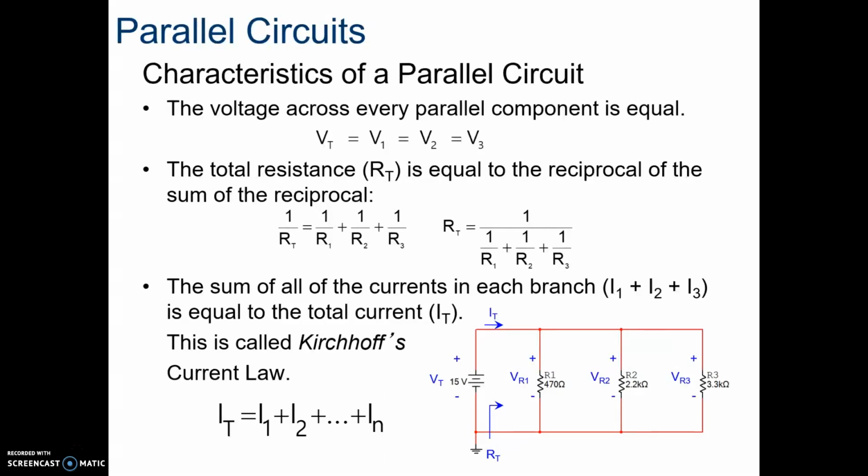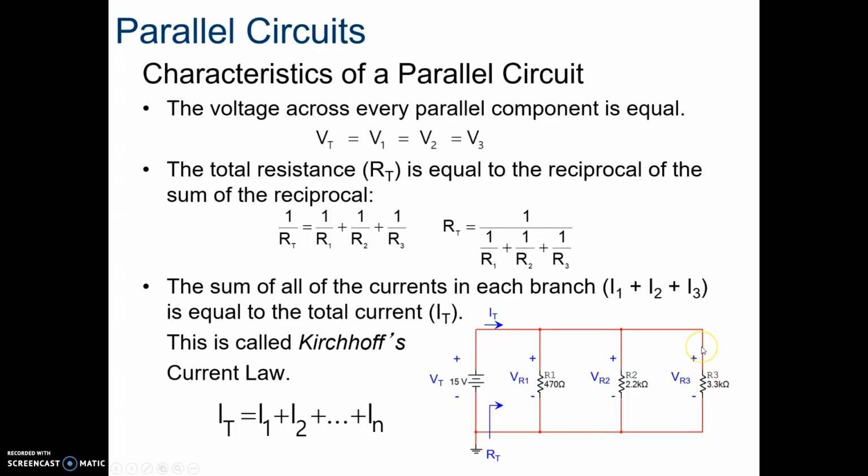I'm going to look at total current for a second. I'm going to jump down to the bottom bullet because it's a little simpler too. For I total, we just add up the currents in each branch, and that should equal total current. Once again, that is Kirchhoff's current law this time. What it's saying is you can measure the total current at either the beginning or the end of the circuit, right before or right after the battery. But then the current going through each branch, you could measure here before the resistor or here after the resistor in that branch. Once again, before R2 or after R2, and before R3 or after R3.